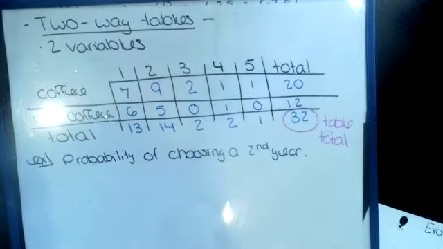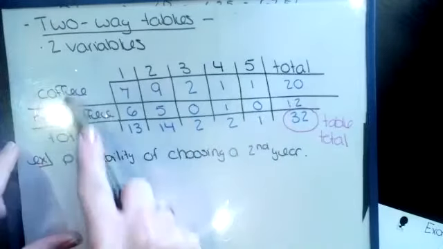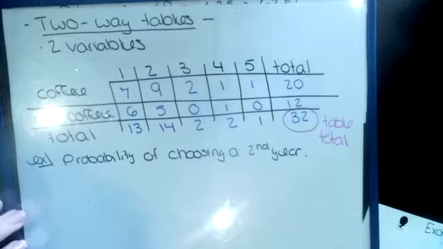So when we're using a two-way table, like I said before, we have 2 variables. So it's the year student and the coffee drinker, non-coffee drinker. And I'm going to calculate probabilities using this by shading the table. I love this. It makes it so simple. You don't have to think about probability rules. You don't have to think about any of this stuff, okay? So I apologize, I see they're reflecting. I can't turn all the lights off because then we wouldn't have anything.